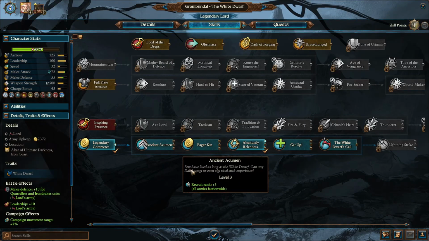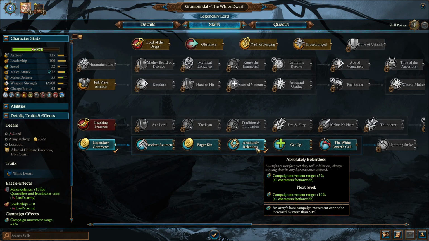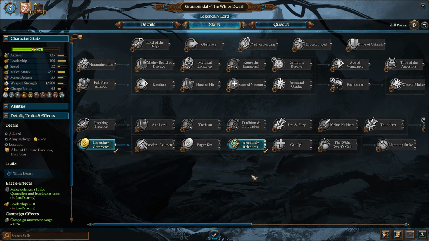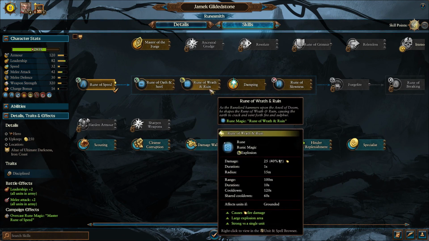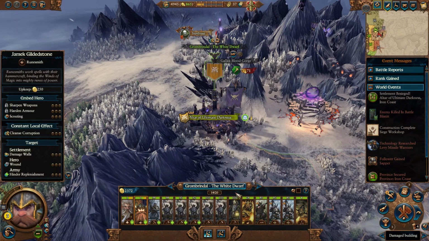But let's give Grombrindal a level up. So I think we're going to go into absolutely relentless again. Change that 5% campaign movement to 10%. So it basically cost us 3 skill points to get what Route Marcher was in the Warhammer 2. But that's okay. As we get a level up with our Runesmith too, I think we should get the Rune of Wrath and Ruin. Get some damage under his belt.